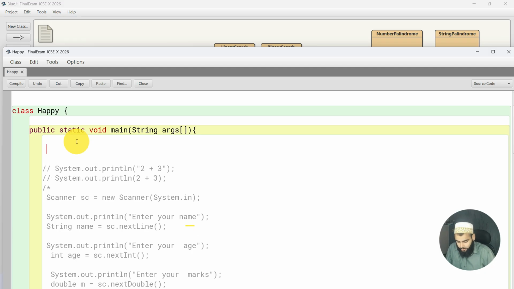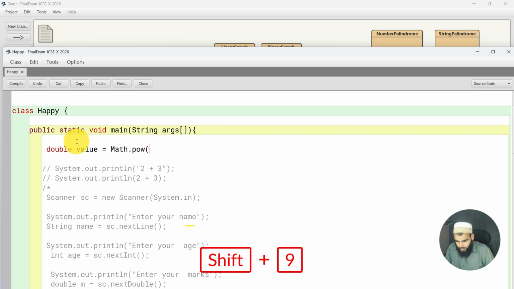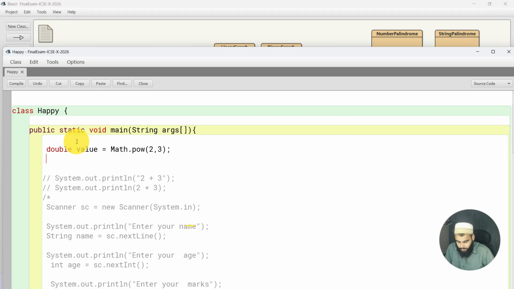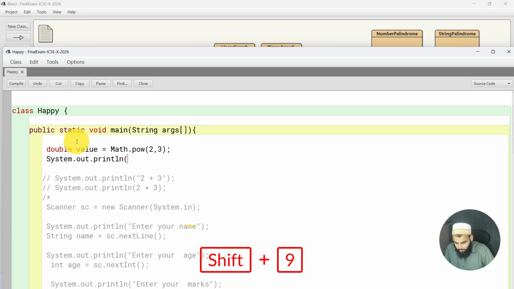Let me write here double value equals to Math, capital M, Math is a class, dot pow for power, and I'm putting here 2 comma 3. So what is 2 to the power 3? 2 into 2 into 2, 2 twos are 4, 4 twos are 8. Let me write System.out.println, and I'm going to put here value.